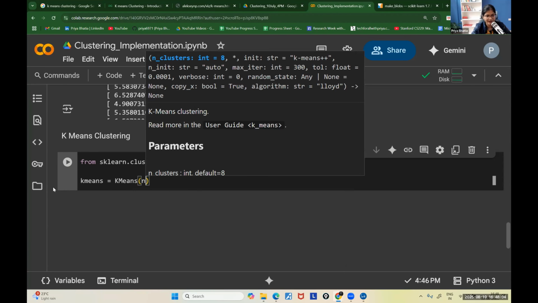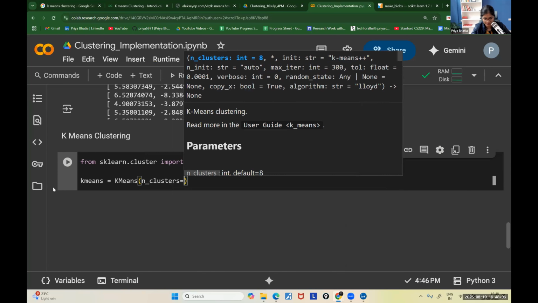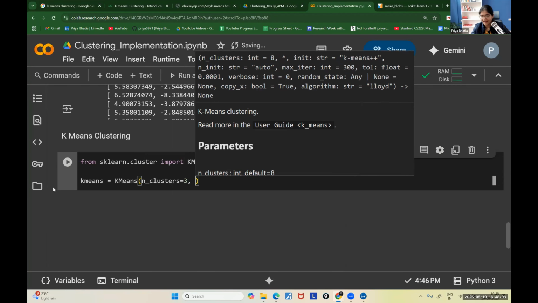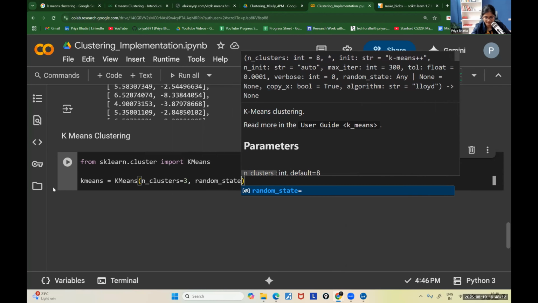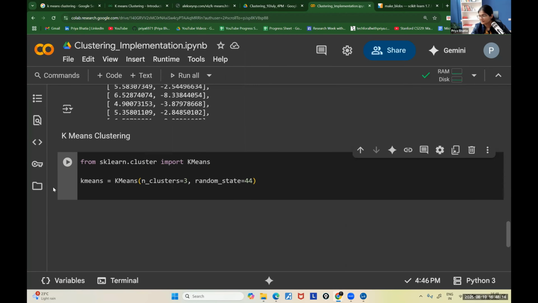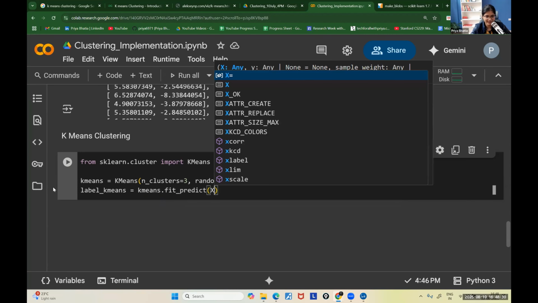Inside this, you can specify how many clusters you're looking for, which is 3, and you can specify the random state as well. Once it is done, if you want to see the labels in the k-means, because that is what the clusters you have created, you can say kmeans.fit_predict on top of this X.